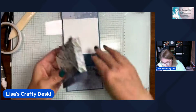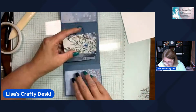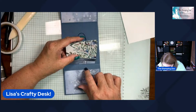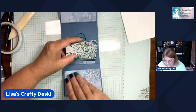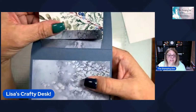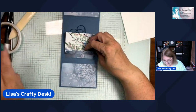Yeah. So then I'm going to move this because we've got our measurements right. Everything should work. Put this left to right in the middle and up against your fold on the card base, but not over the fold. Just this side of the fold. Let me do it, and then I'm going to bring it up so you can see it. Okay, so you can fold without hitting the gift bag.